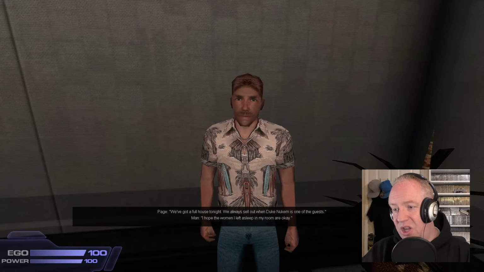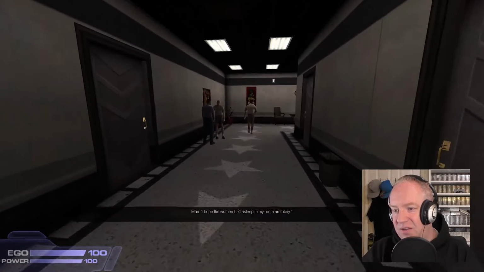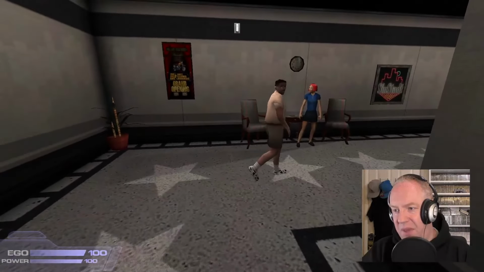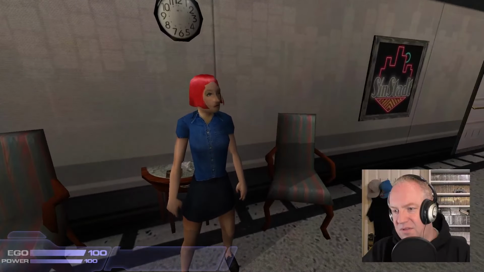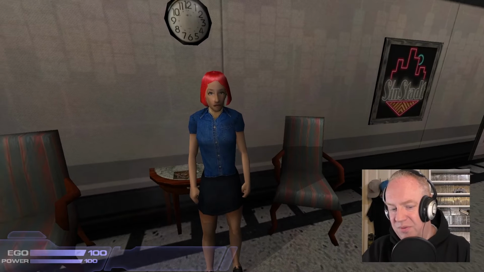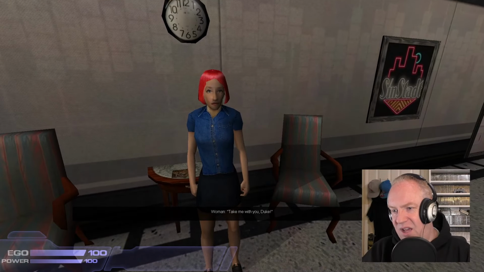I would admit, looking at it though, the graphics are really good. You look at the textures there. Obviously, yes, these have probably been upgraded quite a bit. But then, actually, you look at this character model. Take me with you, Duke. That looks like a man in a wig to me.